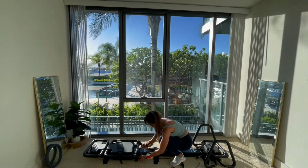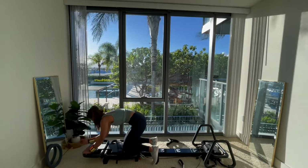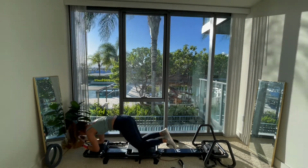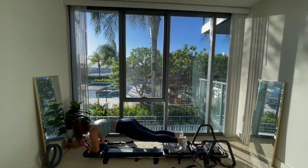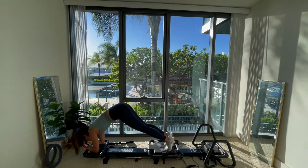One leg spring, zero springs if you want to go all out. Forearms down, so knees modification. Toes on the chair. Start on your toes and come down to your knees whenever you want to. Hold it right here. Exhale. Lift the pike. Exhale. Keep the heels nice and high. Even if it's two inches up, you've got to use all those abs.